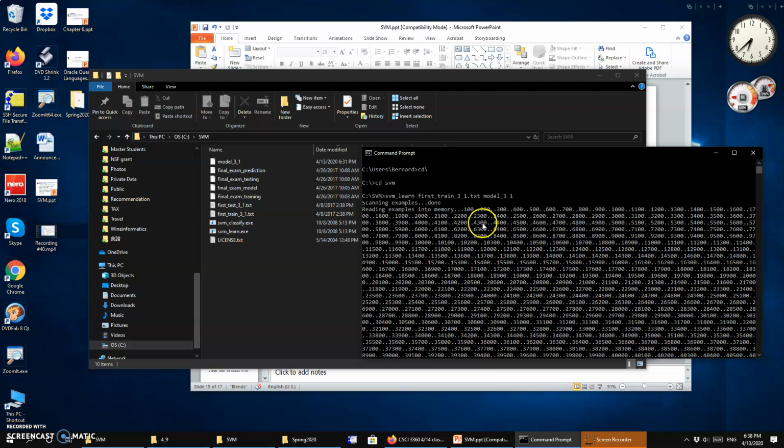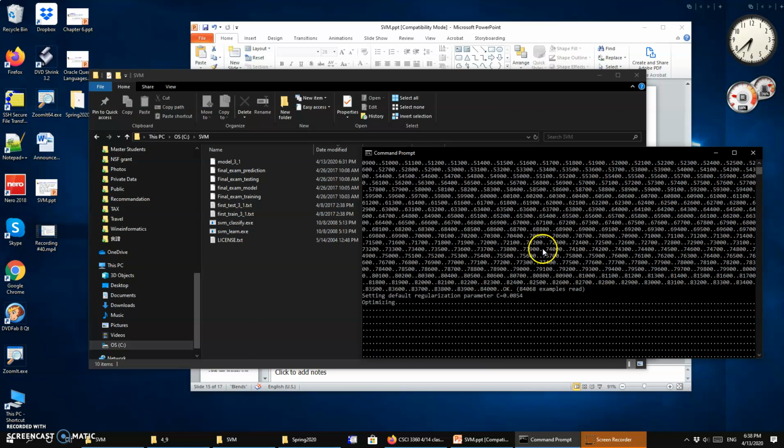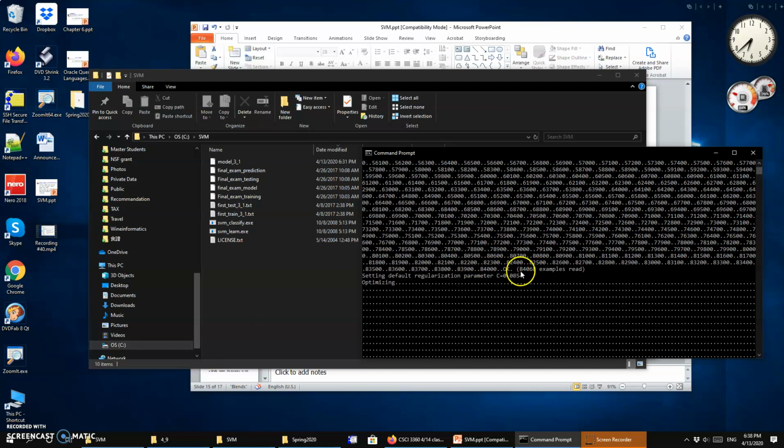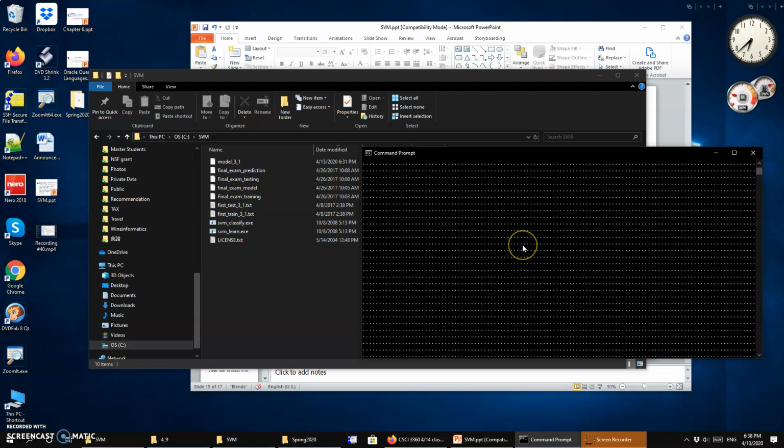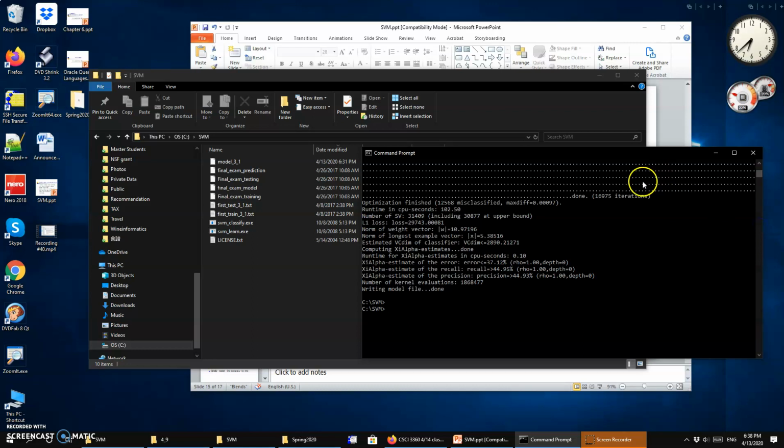So after about 5 minutes of the execution, and I really want you guys to try this at home as well, you can see that it has read all the files, about all 84,000 data. Then it will start to do the training, and you can see all of these dots are indicating the training of the execution. And after a while, you can see it will be able to create all of the support vectors, finding the boundaries, creating the maximum margin, and then you will be able to write the model file.